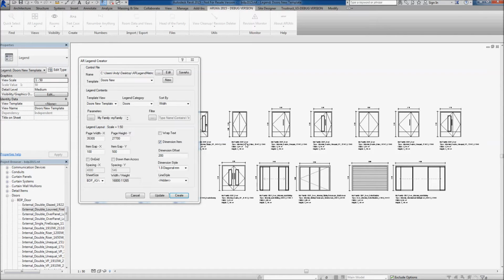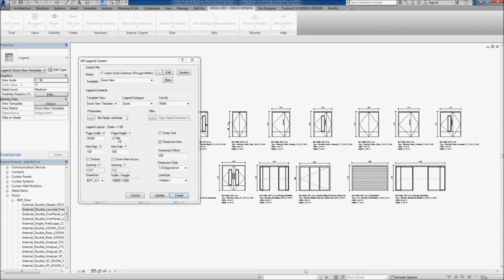So it's worth noting that because we applied a filter, only doors with a type of internal somewhere in their name have appeared here. Our dimensions have been applied to all the items, and dimensions always look for the length and width parameters for an item. So it tries and finds matching line work within those families to then create those length and width dimensions.